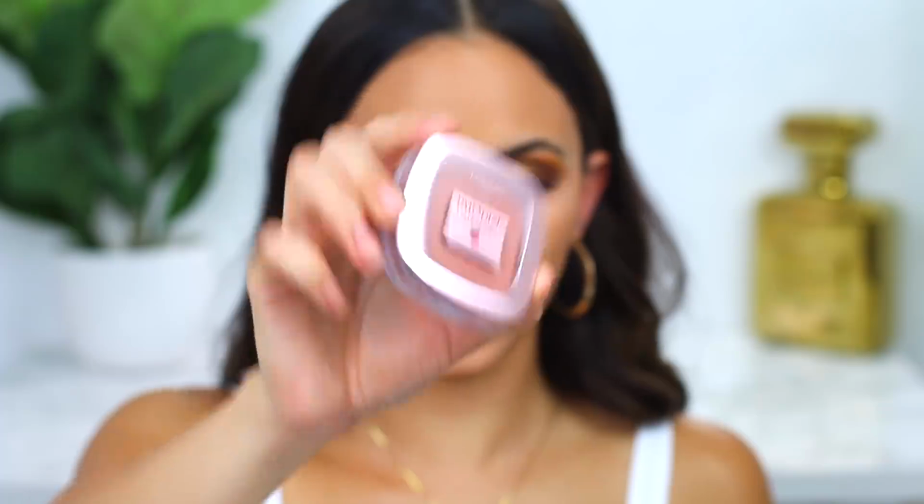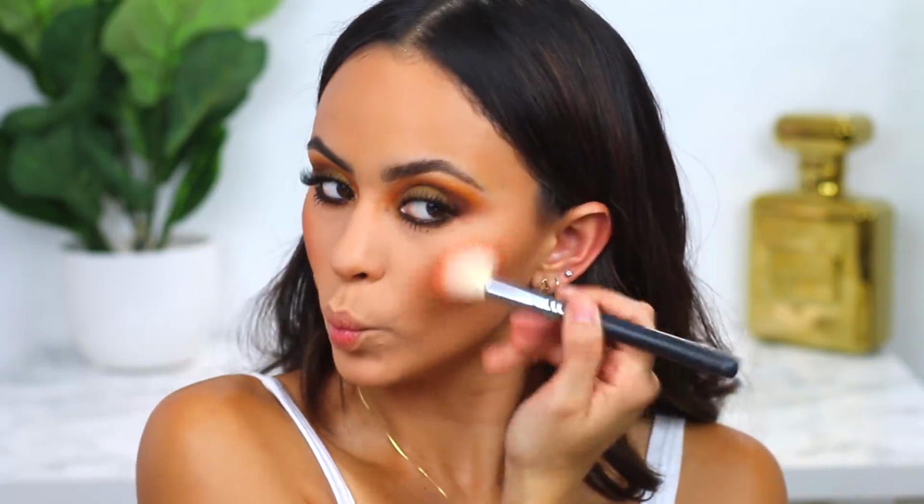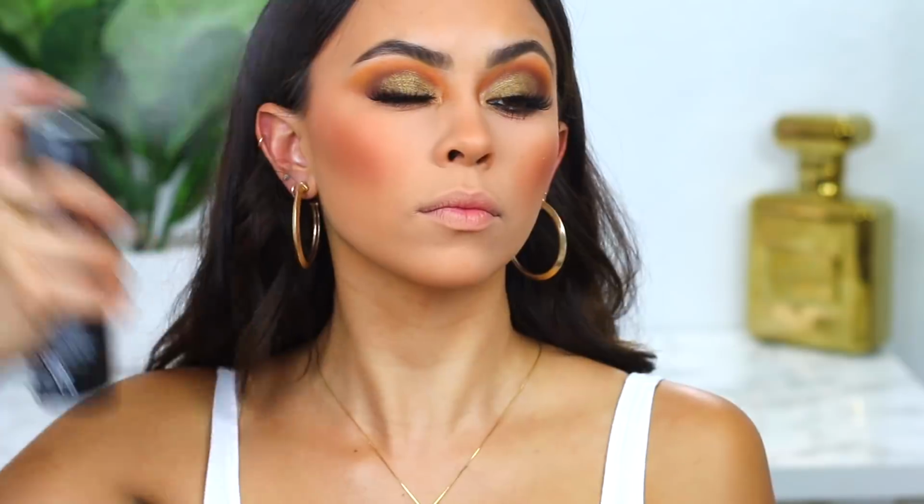Okay, guys, so for blush today, I'm taking another one of my L'Oreal Paradise Enchanted blushes. I just picked this one up at Ulta, another shade. This is Charming. I have Just Curious, and oh my god, I'm obsessed with these blushes, and they also smell really, really good. I'm gonna be applying that with my Morphe M530 brush. This is like a shade darker than the one I already have. The one that I have is like more like peachy. I'm gonna go with a light coat of setting spray just under my cheeks so I can make my highlighter pop, just so it's a little moist.